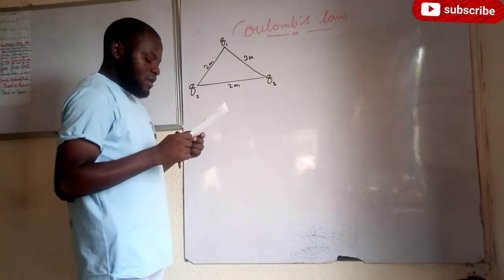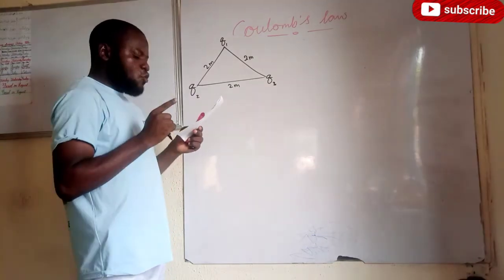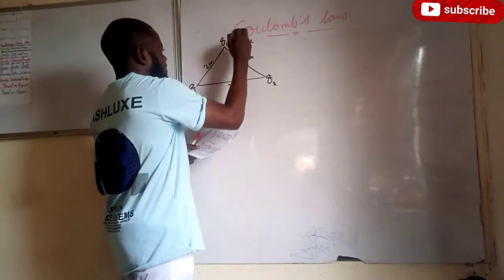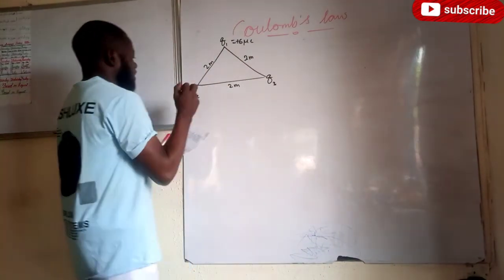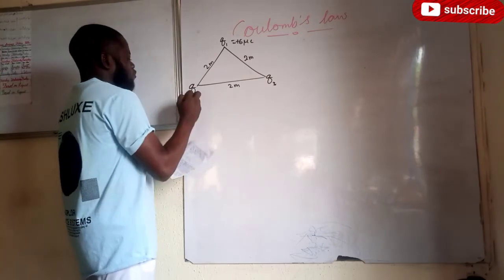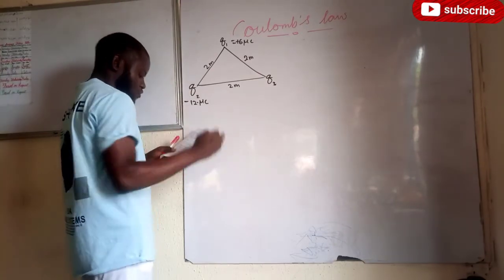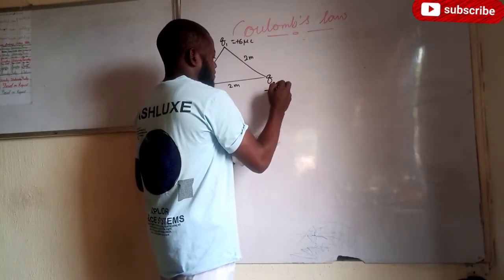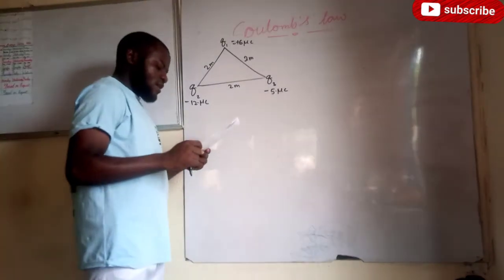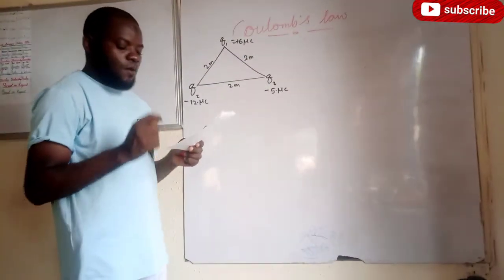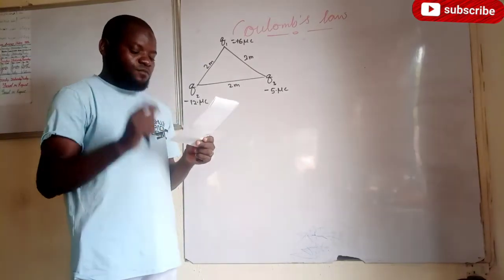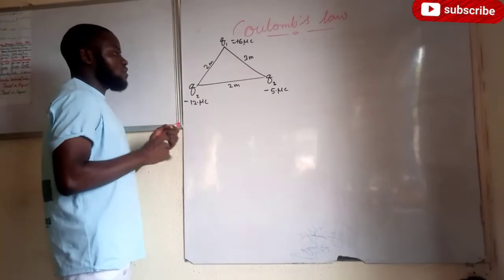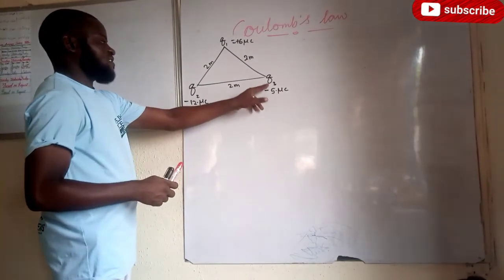Cool. Okay, then we are told that Q1 is 6 microcoulomb, a positive charge, and Q2 is negative 12.0 microcoulomb, and this one is also negative 5 microcoulomb. Calculate the net electrostatic force on point charge Q3. Assume charges are stationary. Okay, and this will be our last question for today. How can we look at the value for the net force on this?